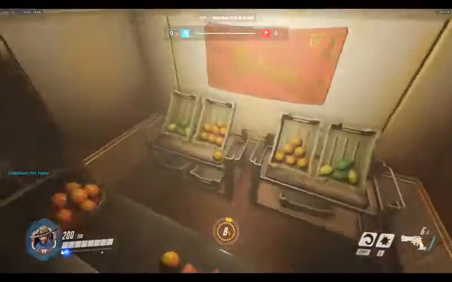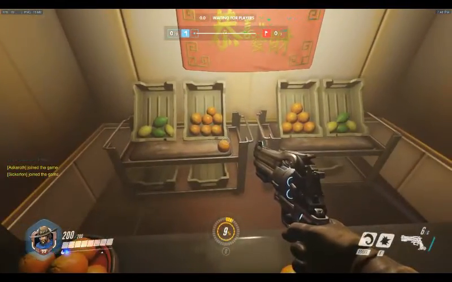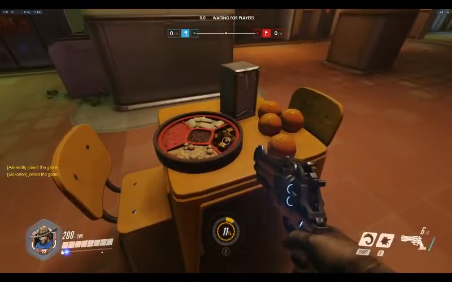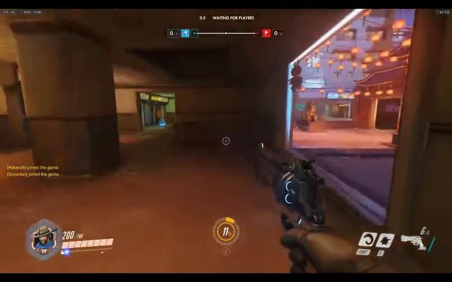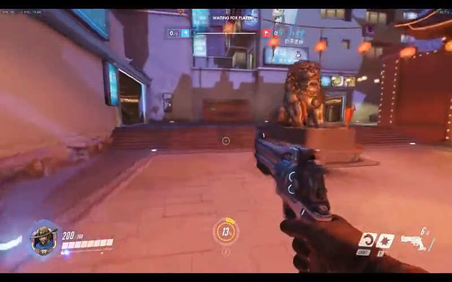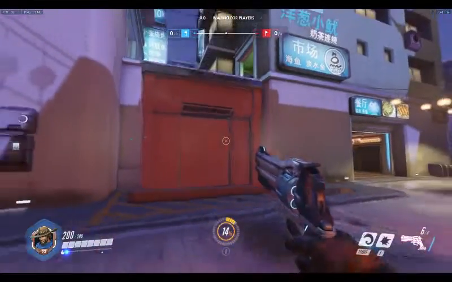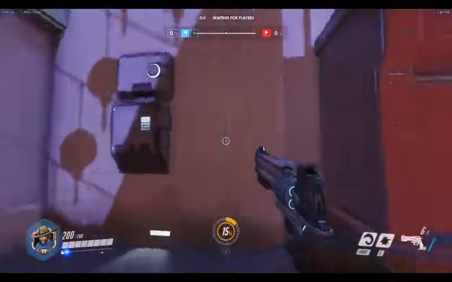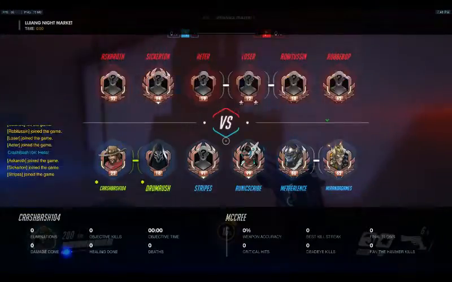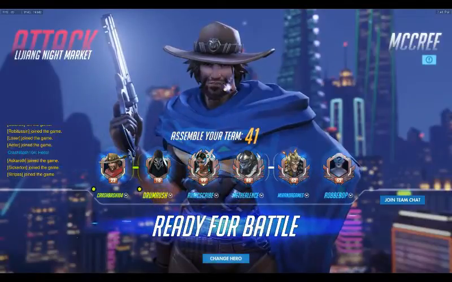Look at all these oranges. Are those limes and lemons? Hey, some chocolates. Hey, look at this platform. Instancing photon barrier. Hey, we got a full team. Prepare for battle. It's like done.